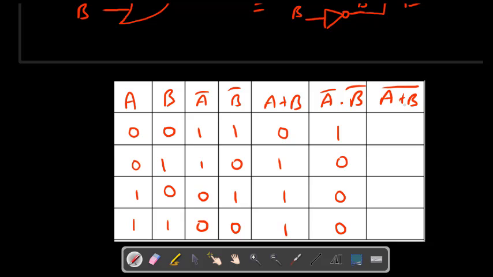Now to take this, A or B the whole bar. So this is A or B. We have to complement this. So wherever 0 comes, 1 will come, wherever 1 comes, 0 comes. So here we have 1 0 0 0. So this is verified. This is equivalent, because both are same for the input combination 0 0 both are 1, 0 1 both are 0, 1 0 both are 0, 1 1 both are 0. So we have verified DeMorgan's law.